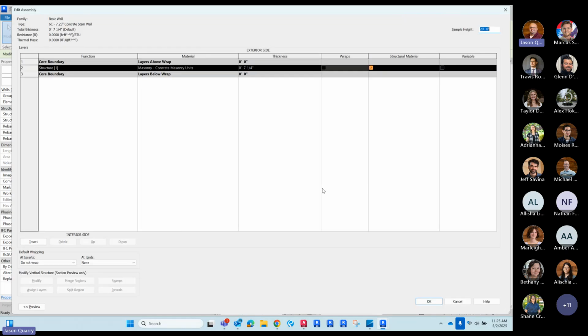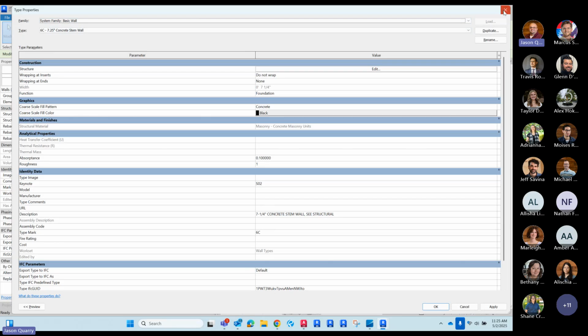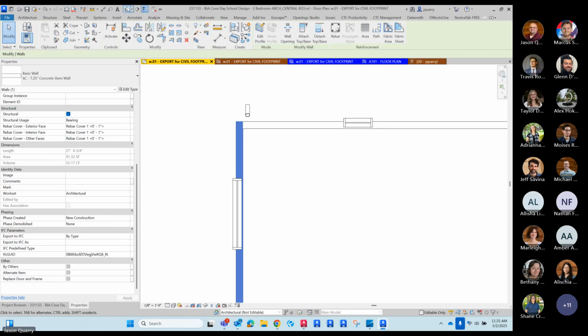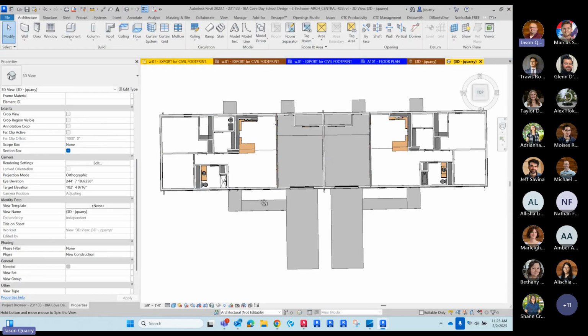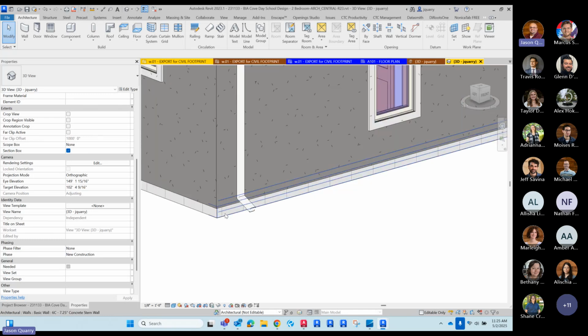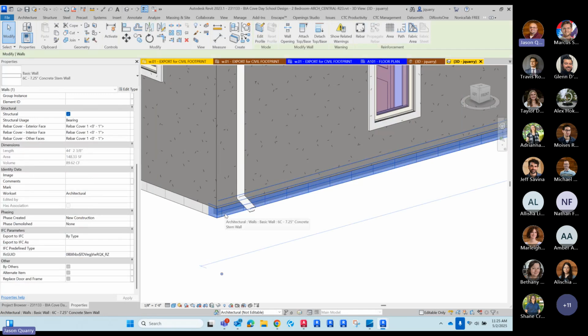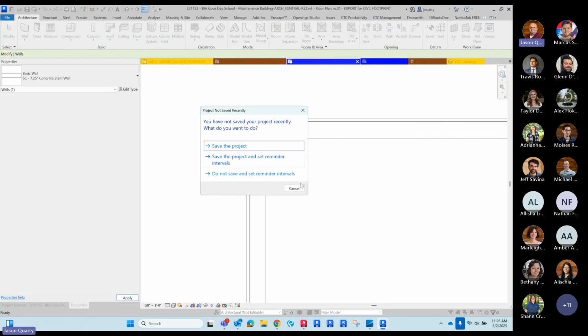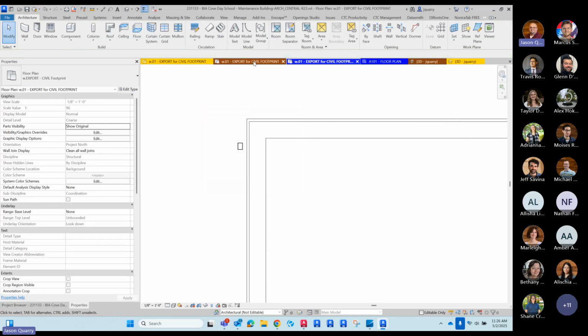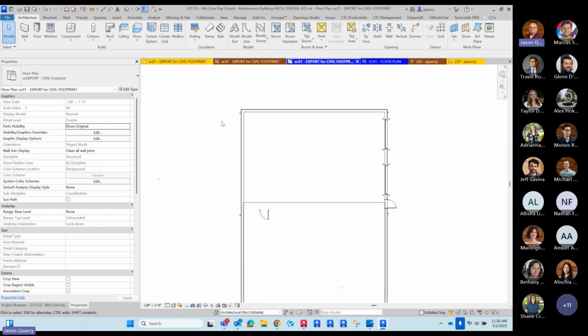So edit type, if I go look at here, granted, it's only concrete masonry units in this particular one. I don't really know why that is. Oh, it's because this is the foundation, isn't it? For this building, it's the foundation wall down here, concrete stem wall. But in a situation like even the metal stud and gyp, or let's see here, I think this is the one. I don't know these buildings super great, but I think this one has those turned off as well.